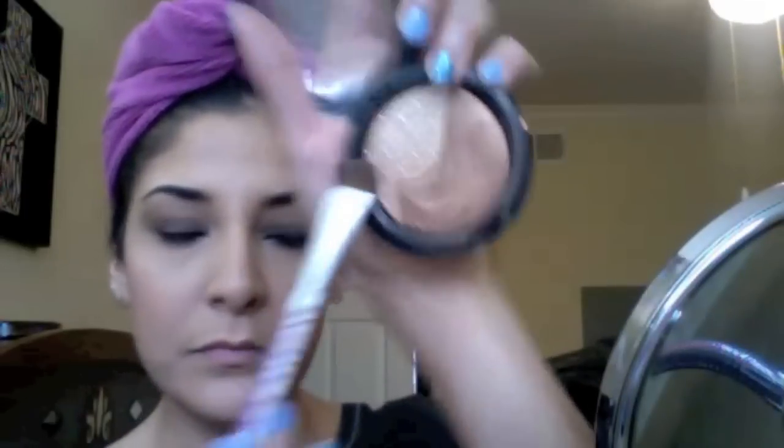And I'm using my favorite blush at the moment, which is from Milani. It's the color Luminoso. I absolutely love that blush. It is a beautiful orange coral color, perfect with any brown colors you may be using, any natural looks. It goes pretty much with everything.